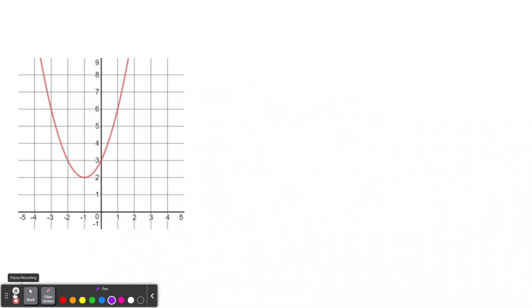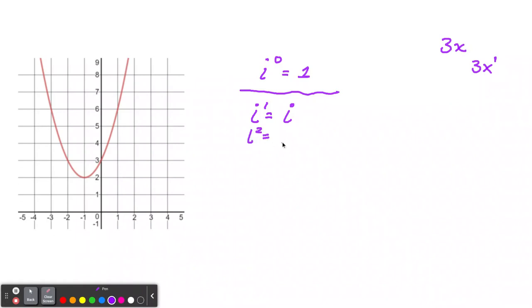All right. Here's a chart I'm going to give you. In the next video, I'll go over the chart in detail. But for now, if you can just memorize this: we have i to the 0 power. Well, anything to the 0 power is 1. Keep that in mind. But we have i to the first power, which is really just saying i, because we don't usually use the exponent or the index 1. Even with exponents, when we say 3x, we don't say 3x to the first power. We know the 1 is there. So i to the first power is i. i to the second power is negative 1.